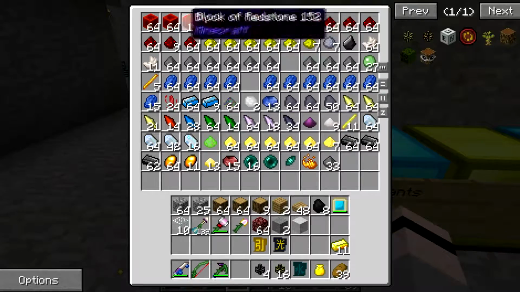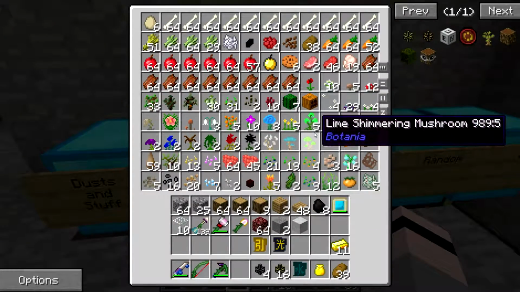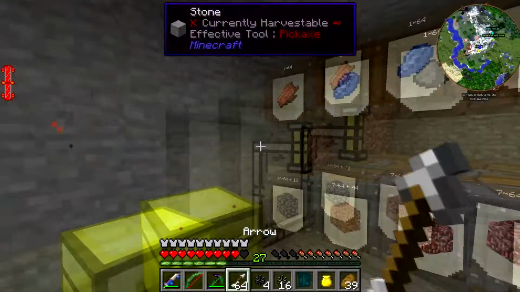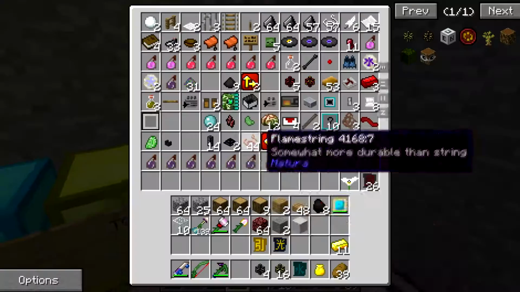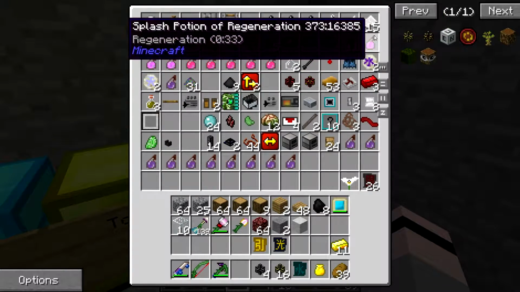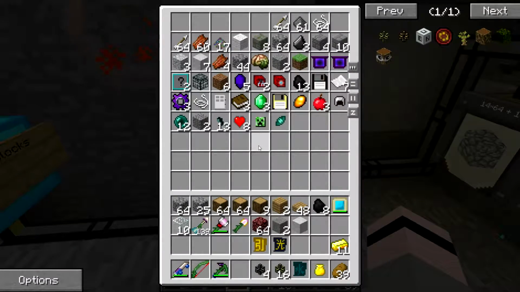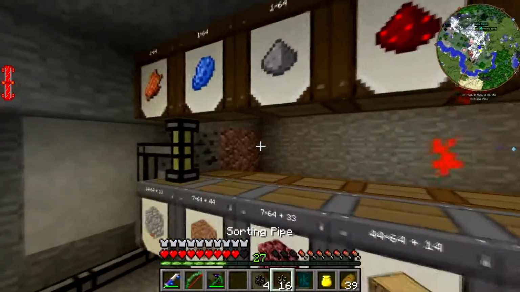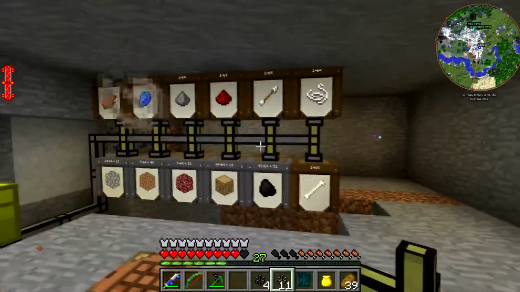We can do redstone, and I'll get rid of the redstone blocks as well. Probably keep a stack of them, but we don't need all of them. Arrows we can put in. I'm probably going to put in all the mob drops, actually. Where are all the mob drops? That's the good question. String is another one that I want to put in. Right, so for now that should do it.